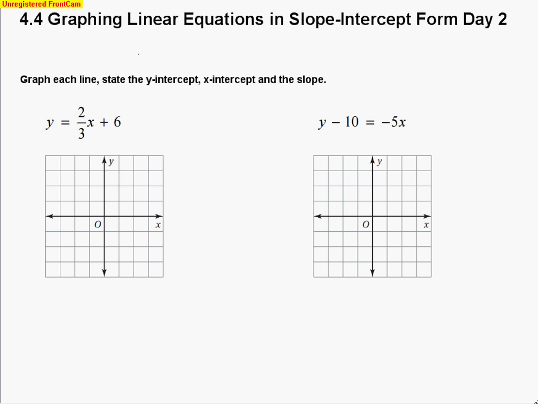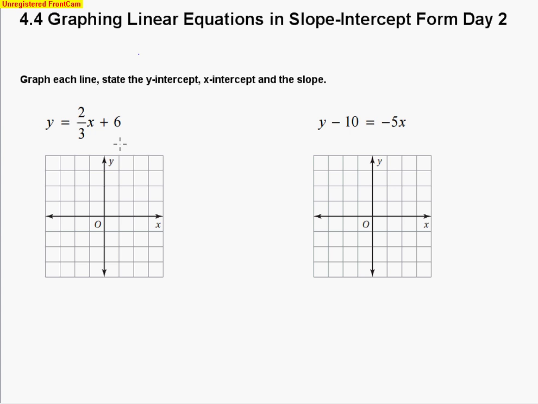The tutorial for Chapter 4, Section 4, Graphing Linear Equations in Slope-Intercept Form, Day 2. So let's take a look at the first problem. It says graph each line, state the y-intercept, x-intercept, and the slope is what we're going to end up doing. So let's take a look at our first problem, and it says y equals 2/3 x plus 6.